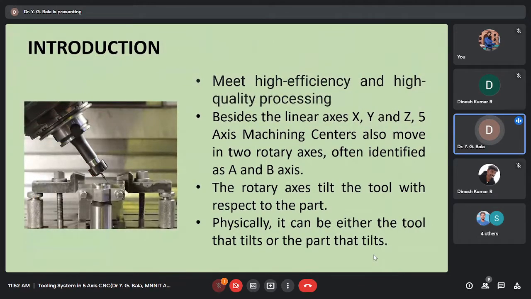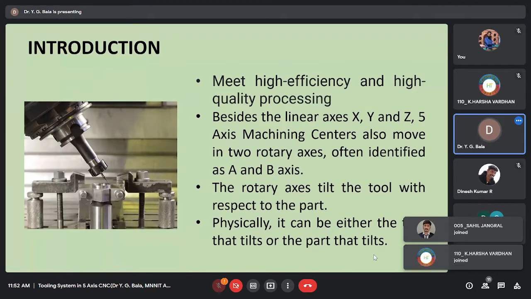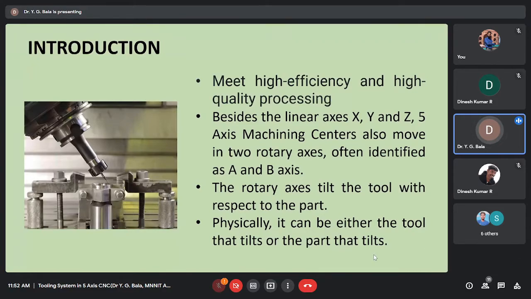It already has high efficiency and high quality of processing compared to our conventional CNCs, which have 2-axis or 3-axis turning or milling machines. The 5-axis is better suited to complex shapes.